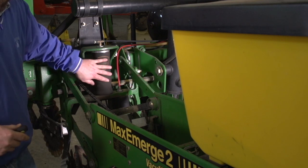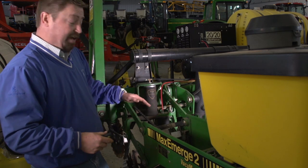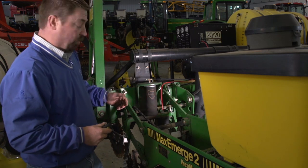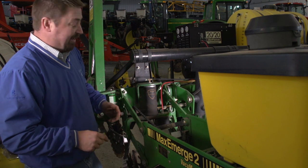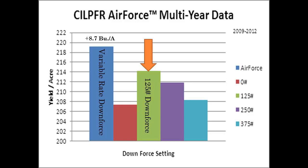Some planters aren't going to have airbags, they're going to have a spring system on here. And that gets a little tricky too, determining where to set those springs for down pressure. As a general rule of thumb, from our studies here at the Central Illinois Practical Farm Research Center, we found that about 125 pounds of downforce has been about the perfect setting for us.